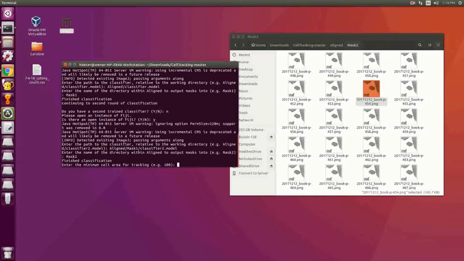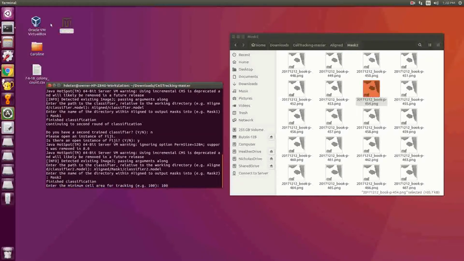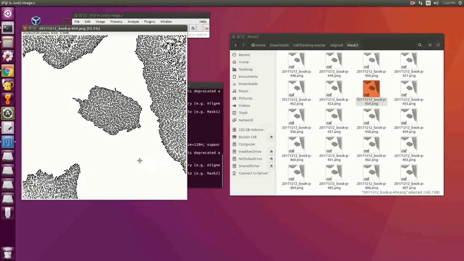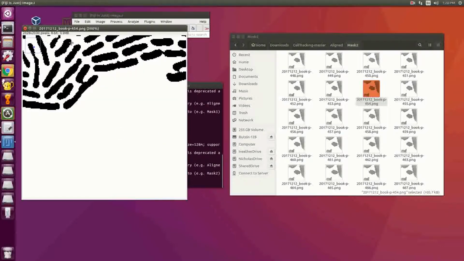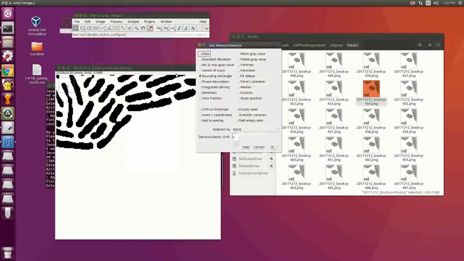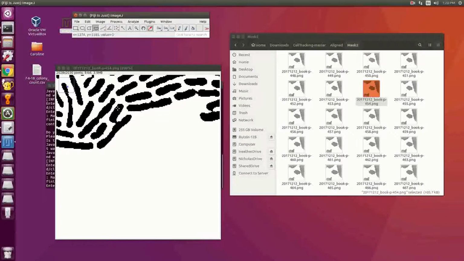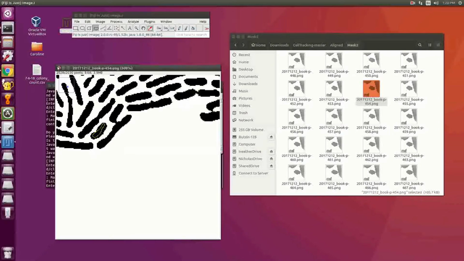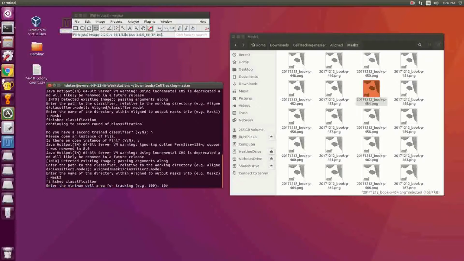It's going to ask the minimal cell area for tracking. So we're not going to track anything below 100. If you want to know what area you should be putting in here, you can measure the area using ImageJ, and that's how we were doing things earlier. You can go to Analyze, Set Measurements, make sure area is checked, and just use that bean shell tool we're familiar with, and maybe pick a kind of smallish cell like this. Kind of see what the area is. You can hit Control M or go to Analyze, Measure. See, this area is 95, so it actually wouldn't track this cell. So maybe instead of 100, we might do something smaller like 80.